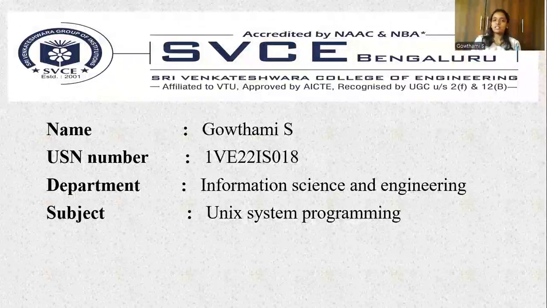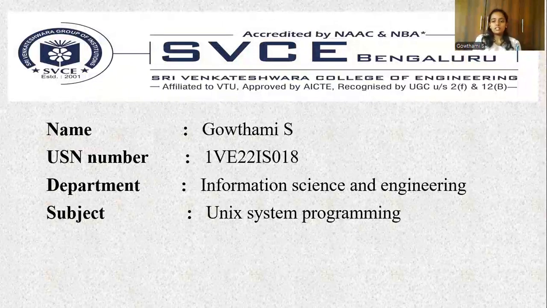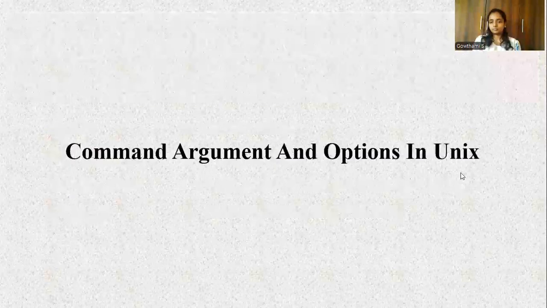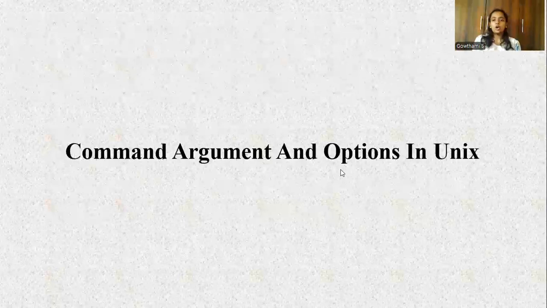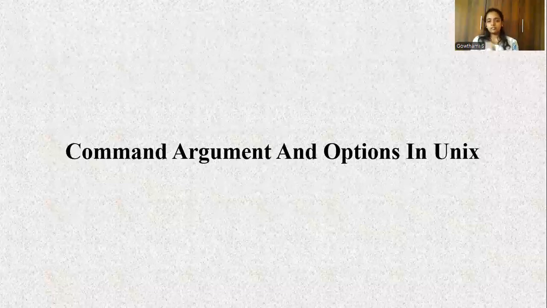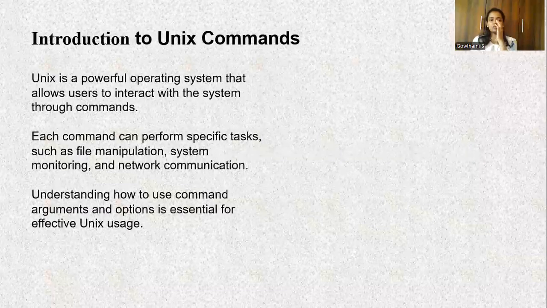In that we'll be discussing a topic that is a basic command one. So moving to the topic, it's about the command arguments and the options we'll be using in Unix. So what is a command argument? What are the options required in it? We'll be saying it. So, introduction to the Unix command.